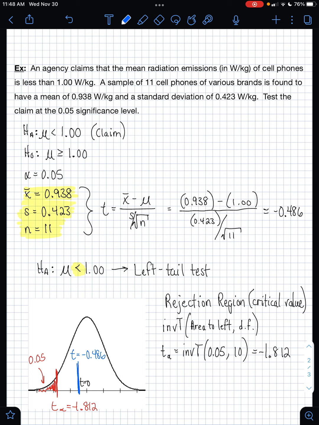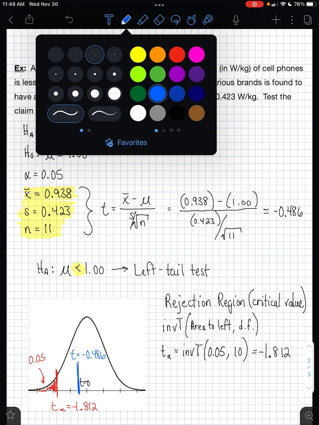The idea is that something would have to be very, very far off to the left, inside this actual red region down here. That red region is known as the rejection region. Our test statistic would have to be that far away to suggest the null hypothesis is wrong. Now, what we did get was something that was indeed smaller than the claim, because we got a test statistic of negative 0.486. The question is, was it small enough to suggest the null hypothesis was wrong? And the answer is no. Since our test statistic is not within the rejection region, we do not reject the null hypothesis.